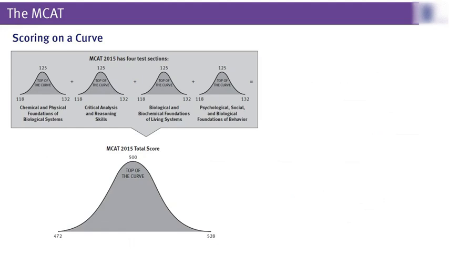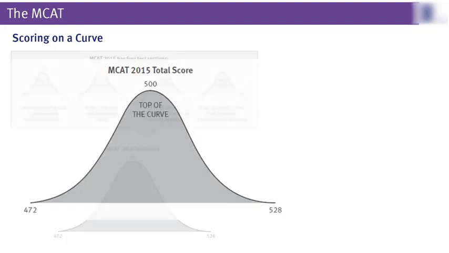Now let's talk about the MCAT itself, and we'll start with its scoring scale. As you can see from the image here on the screen and in your book, each of the 4 sections of the test is scored on a 15-point scale centered at 125. Those 4 sections then add up to a total score, which is on a 56-point scale centered at 500. But let's dive a little deeper to see why everything here is shaped like a bell curve.